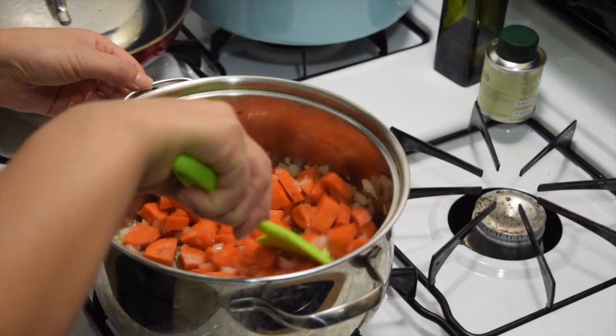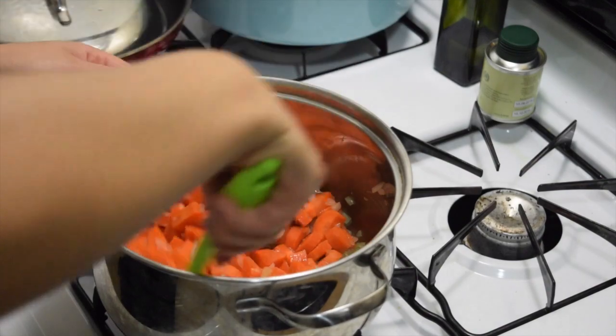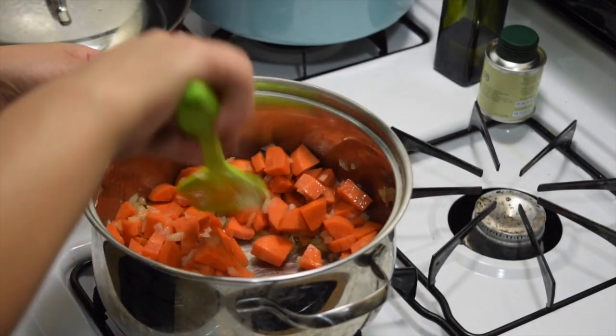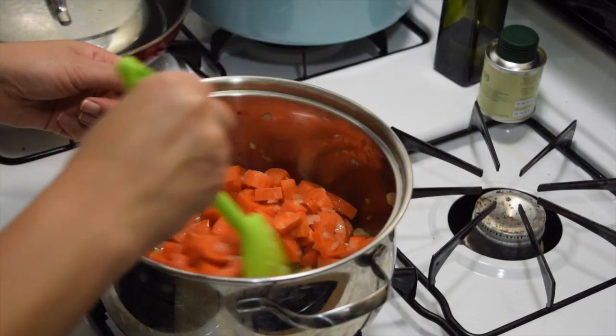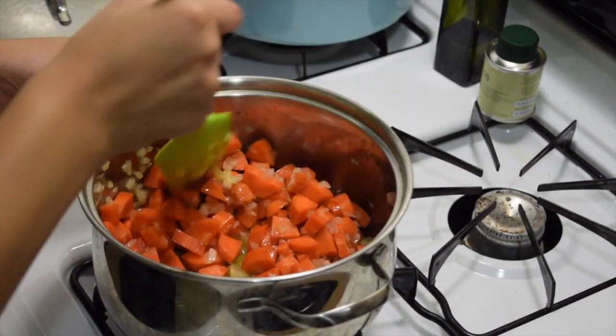Alright guys, I'm not really sure how, but I lost some footage when I was inserting these ingredients in here. But you are going to heat up the 1/4 cup of olive oil and then add the carrots and onions. And you're going to keep stirring it around until the onions are slightly translucent.